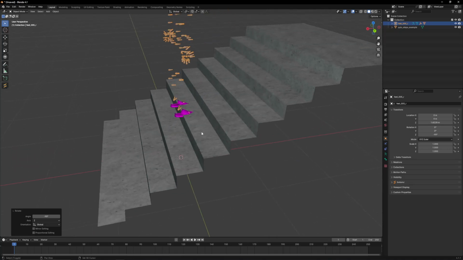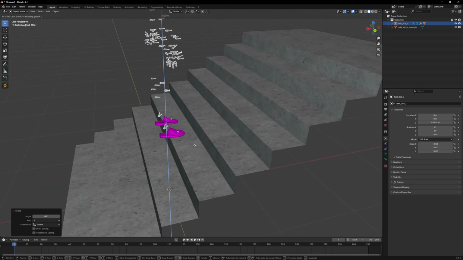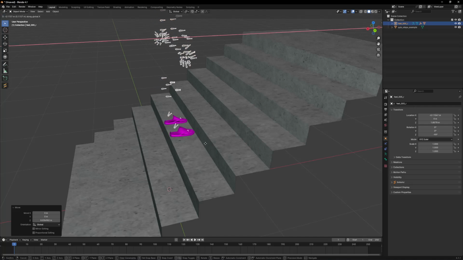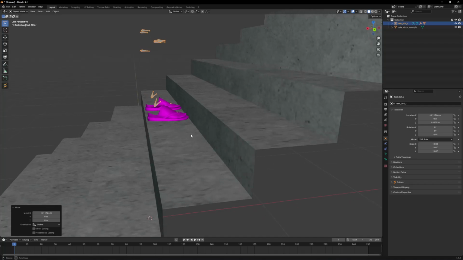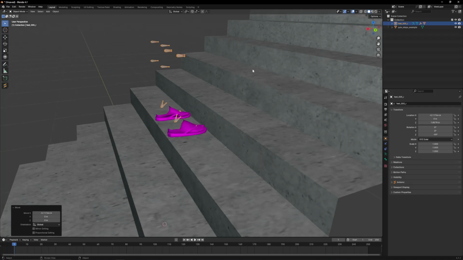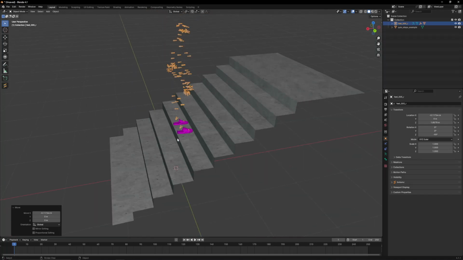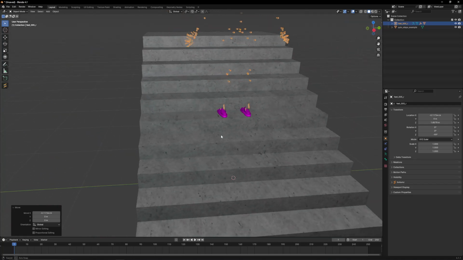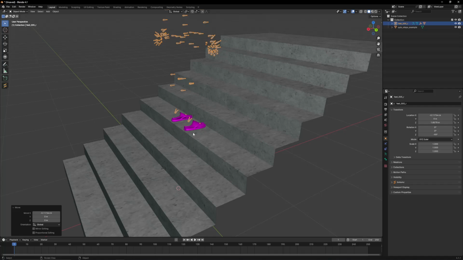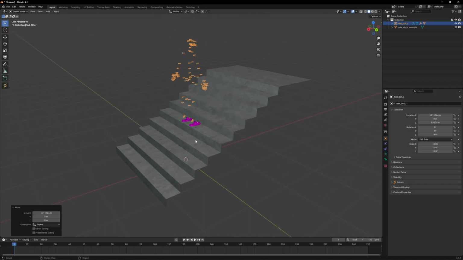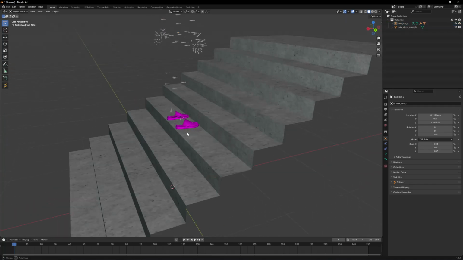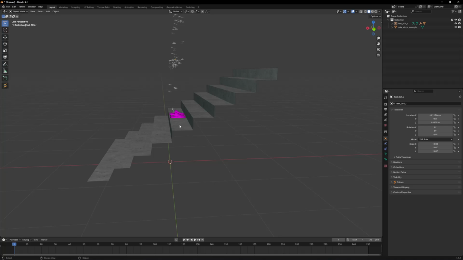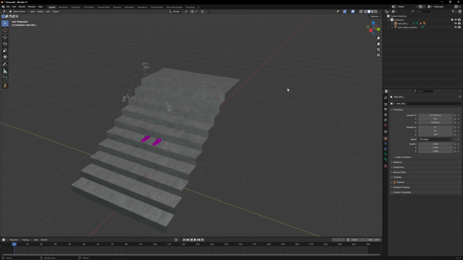the steps themselves, you obviously want it to be big enough for a foot to fit on. You can see I've done mine just barely a little bit bigger than the MP female foot. You'll see in GTA, if you ever pay attention to how Rockstar did them, they make some huge stairs. So this is probably the minimum. You can obviously try it and go smaller if you want, but that is just how I'm gonna set up. I'm gonna fit it to the length of the foot for each one of these steps.